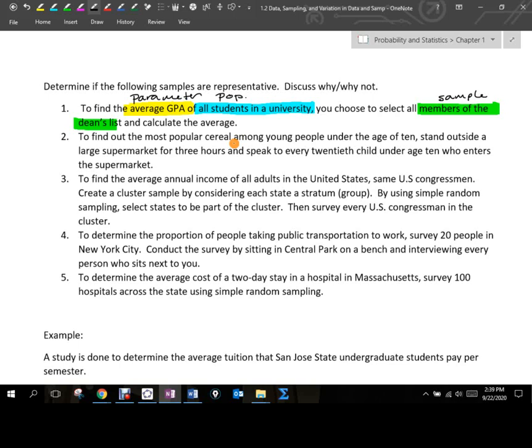Right. Your Dean's List, that's like the honor roll, right? So if we just look at the honor roll and pick a random sample of the people in the honor roll, we are guaranteed that the sample average GPA is going to be above 3.0, right? Because everybody on that is 3.0 or above. That's not representative of an entire student population. So we need to make sure that we get all those characteristics of the entire population into our sample. So no, not a good representation.